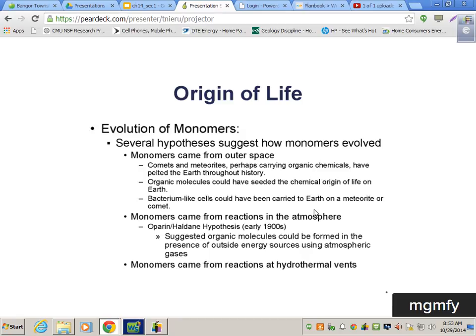I actually did this one in college, it's kind of fun. They have a lab set up where you can actually reproduce this Oparin experiment. Basically, you take nitrogen gas, a mixture of all of these salts and things on the one side, heat them up, spark at the top to simulate lightning in the atmosphere, and as they condense through the condensation tube, you then test them for things like proteins and nucleic acids and fats, and you actually can create those from nothing over here. So we can get biomolecules from nothing, and when I say nothing, I really mean a lot of elements mixed together, right? Okay. So it's not like you didn't start with anything, but in this process of adding energy, you make new biomolecules. Okay? So monomers came from the reactions at hydrothermal vents.